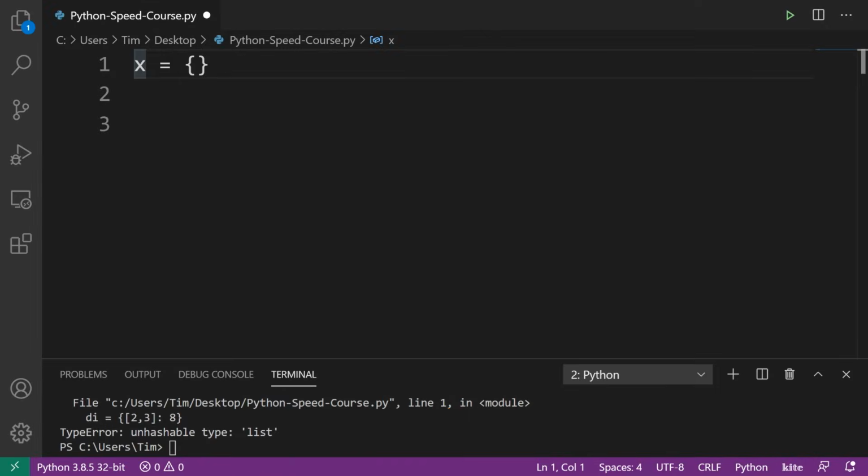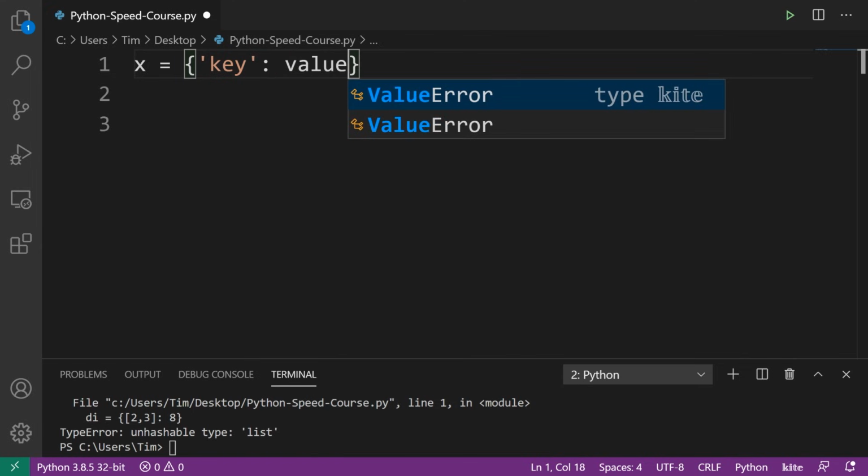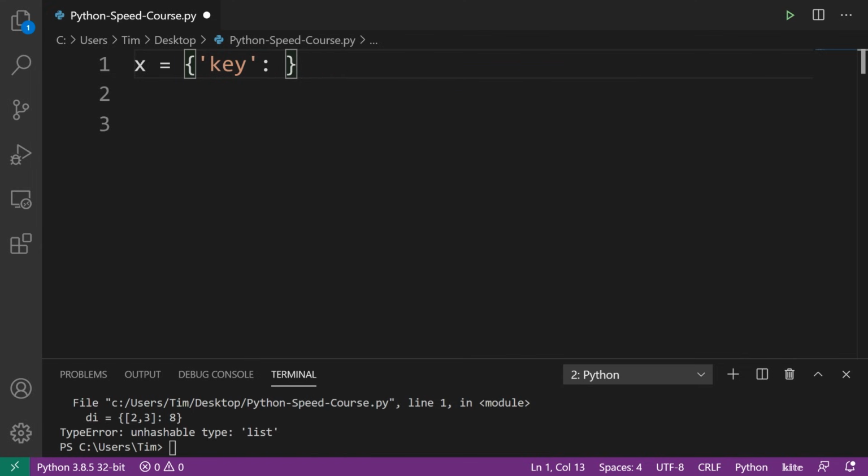Just know that these are sets, and that's some of the stuff that you can do with them. So now I'm going to talk about dictionaries. If you're from another language, what may be familiar to you here is a hash table or a map. They're very similar to dictionaries, but a dictionary is essentially a key value pair. You have some key, you have a colon, and then you have some value that it corresponds to. Now, of course, that value has to be a valid data type, but it could be something like a list. It could be a single value like that.